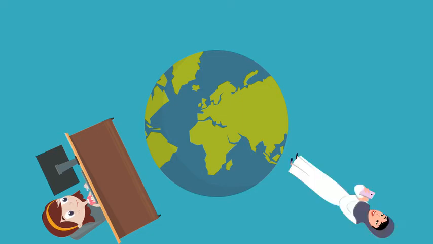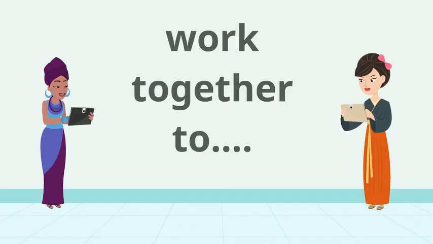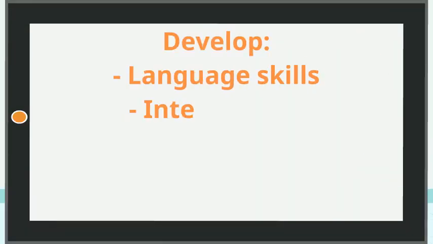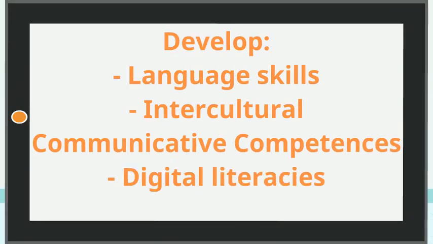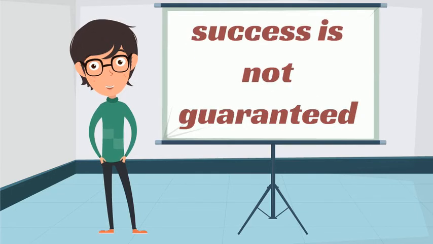Telecollaboration is when students and teachers from one culture use different online tools to communicate with students and teachers from a different culture. The main objective of these encounters is to work together to develop language skills, intercultural communicative competences, and digital literacies. However, the success in telecollaboration exchanges is not guaranteed.